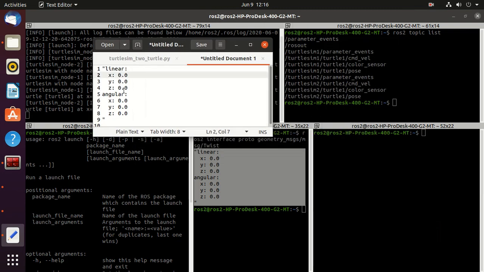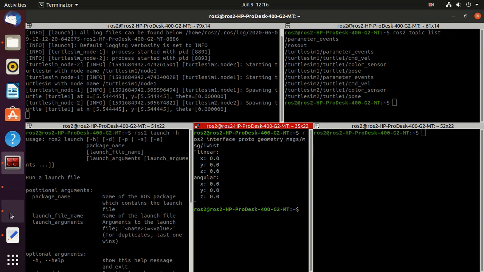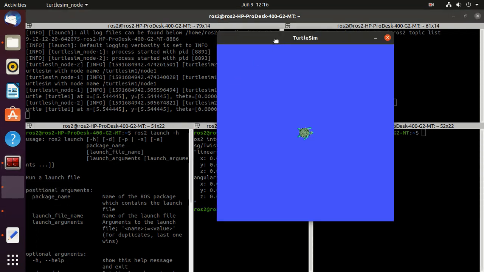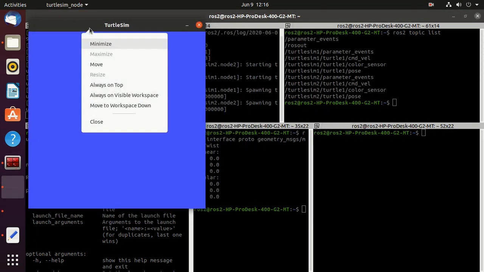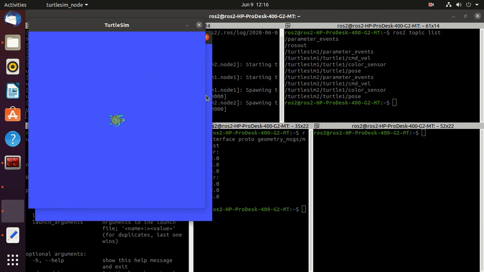And then change this linear x value to 2 and angular z value to 2. Just copy this. Next, keep those GUIs always on top.